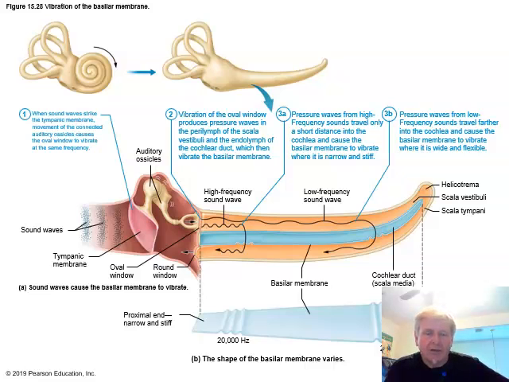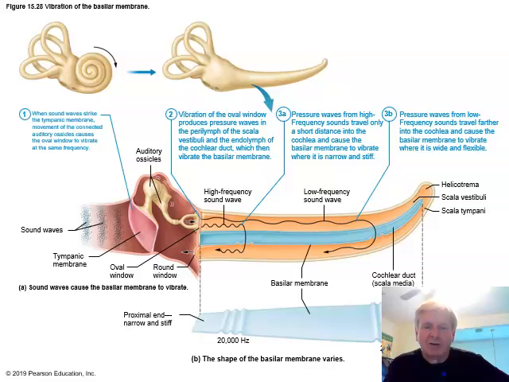At the highest, of course, is 20,000 hertz, and towards the end of the basilar membrane, toward the tip of the cochlea, it's much wider and flexible. Low frequency sound waves are usually not lost in sensorineural hearing loss, because they're at the very tip of the cochlea, whereas your high frequencies are lost usually when you have neural deafness. Those are the first to be lost.